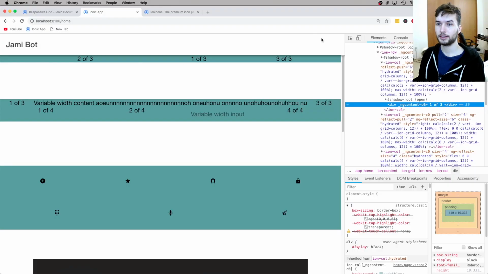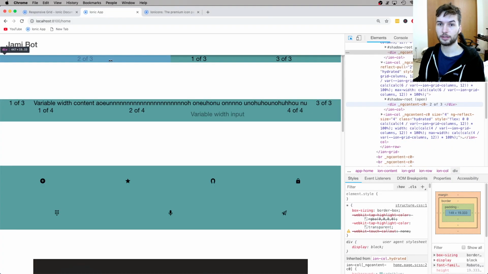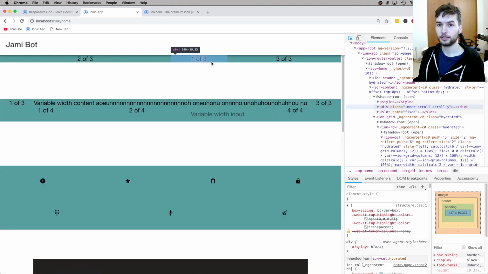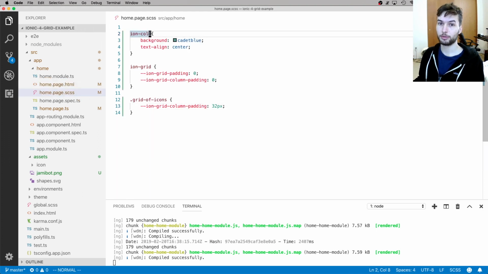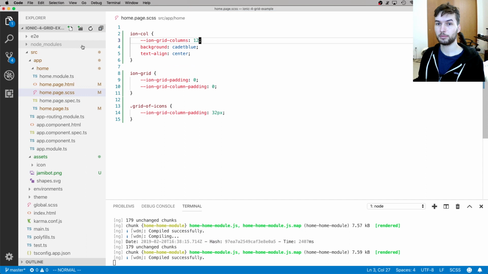So reloading, we can see that now the second one, still with its large width, is first, and the first one is now second, still with its small width. So basically these push and pull properties will reorder columns based on this push unit, which again is just a number on the scale of 12, which is the number of columns by default, which by the way, you can actually change the number of columns. So by default, it's going to be 12 like this, but we can actually change it to be something else. Like we could change it to be like 30.